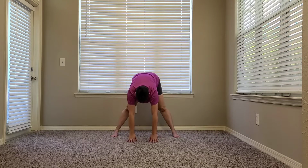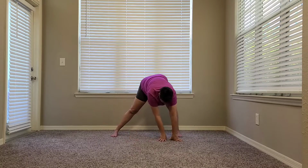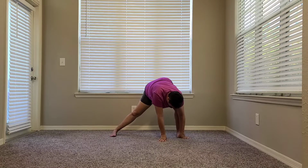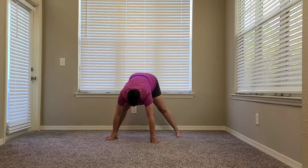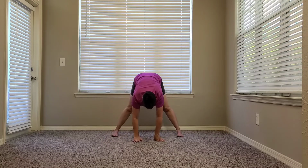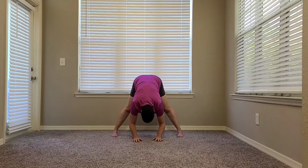Let's come forward. This time we are going to take this to more of a lunge to one side. Feel that inner thigh. Let's take that to the other side. From the center, let's fold, shaking out our head.